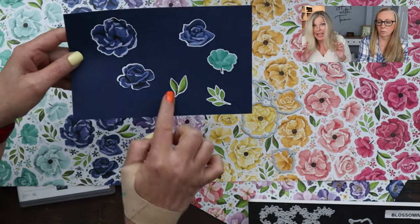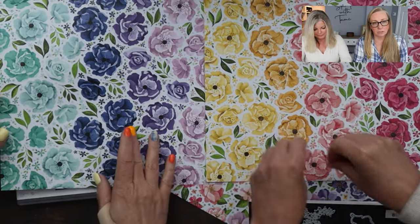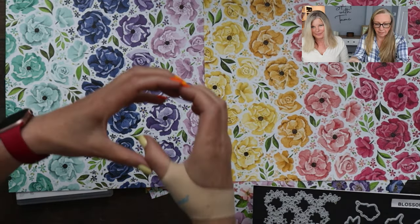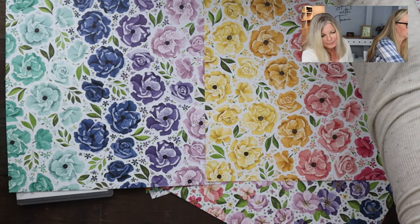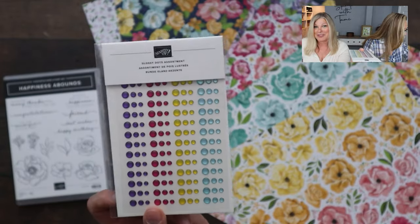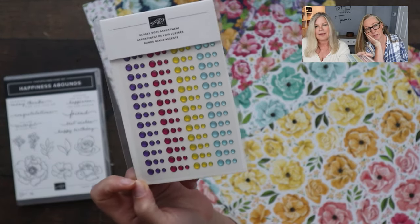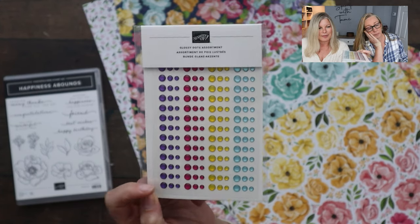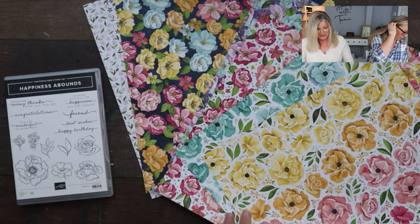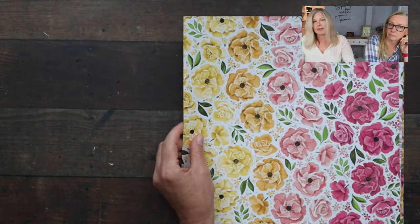That's why I started hoarding this paper. You could cut out almost every single flower on these papers — it's stunning. What's nice is the paper is still very pretty on its own with all these little flowers in between, so if you just want to cut it out and use it as the background of your card, you can. It's not just a bunch of flowers to cut out — it's a duo. And then you get the rainbow glossy dots. There are 180 of them, which is a bargain. They are in Gorgeous Grape, Melon Mambo, Daffodil Delight, and Pool Party.